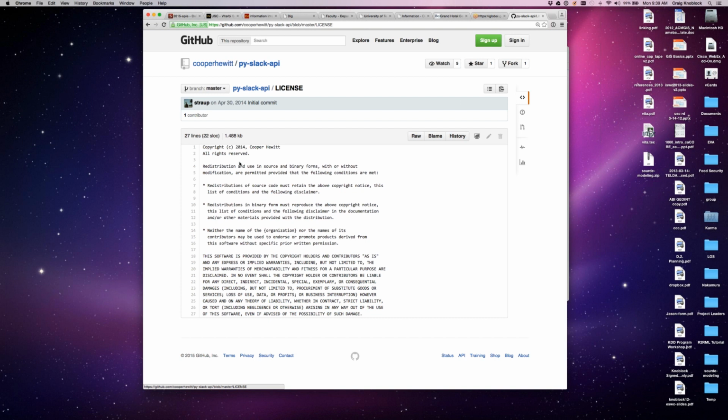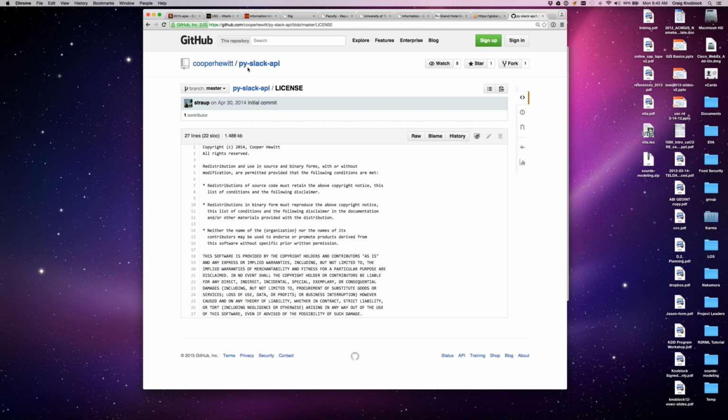So this is the license of that software. Redistribution in binary form is permitted provided that the following conditions are met. So you must retain this copyright notice, even in binary, and that's pretty much it. So every GitHub repository has a license that specifies what you can do.